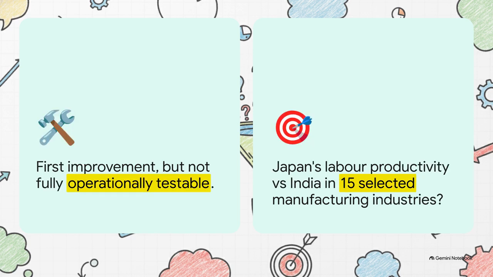And boom, here brilliantly illustrates the final operational version. Look at the precision on this. To what extent did labor productivity in 1971 to 1980 in Japan exceed that of India in respect of 15 selected manufacturing industries? We've narrowed the whole thing down to a specific number of industries, which makes the data collection highly targeted and actually manageable. This proposition is analytically meaningful and totally ready for testing.